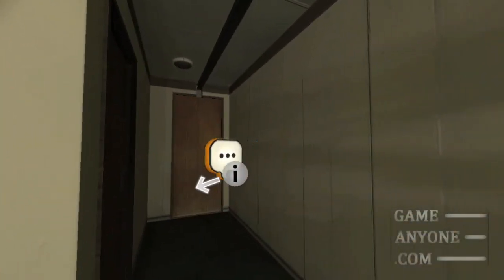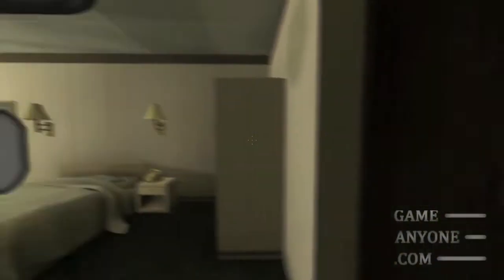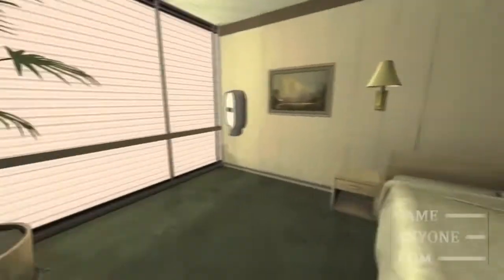Let's do this as well. The writers went back and forth over whether or not Wheatley had tried escaping with other test subjects before waking the player up. It was an interesting idea, and you can still hear remnants of this story arc in some of the dialogue. But at the end of the day, it was just too expansive a concept to sell, so it's hinted at, but not overtly mentioned until the end. Yes, and Wheatley, we will meet shortly. You don't know who he is yet.